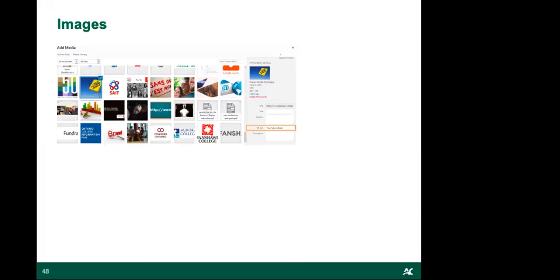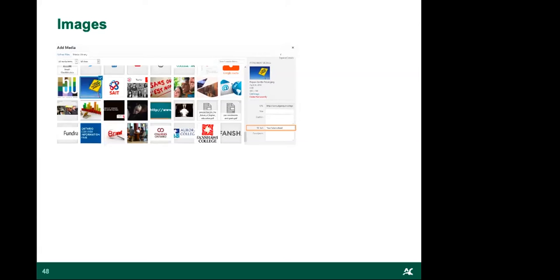So every time you add an image to a page, this screen pops up. You choose the image, and on the sidebar, there is an alt text field. This is the field that has to be filled. There are other fields like title and description. They're useless. The only one that matters is alternative text.